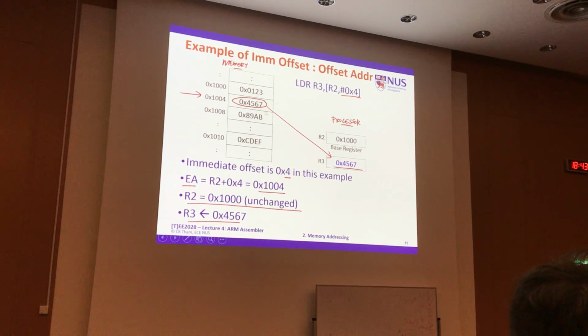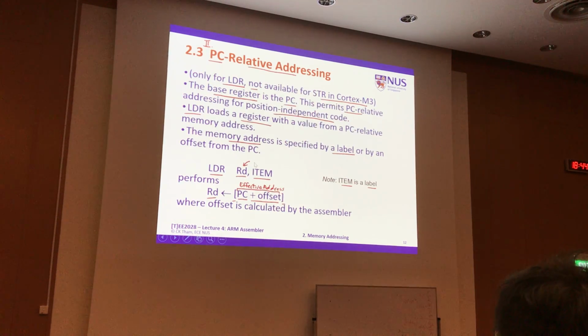In this case, load, since there are so many words in memory, you have to know the address. Quite obvious, right? And how do I get the effective address? I add the value in the base register to the offset, and then I load from this address. Remember that, and note that the base register is unchanged. Later on, we'll look at the pre-index and post-index cases where this one becomes changed.